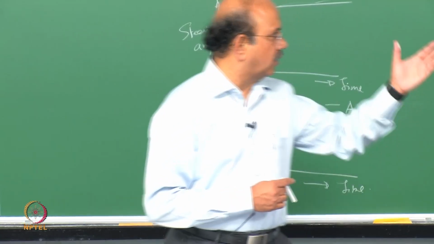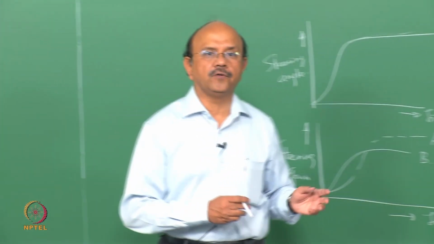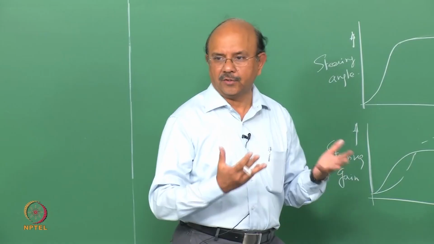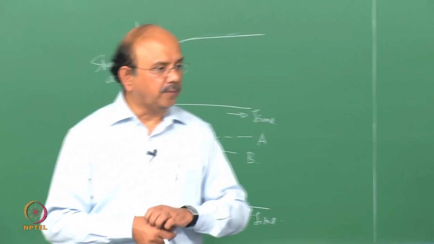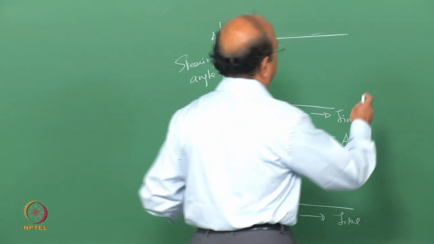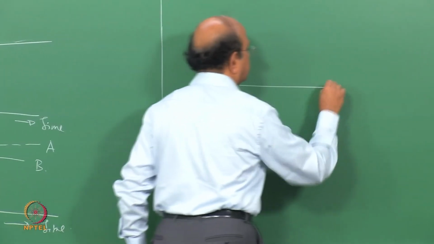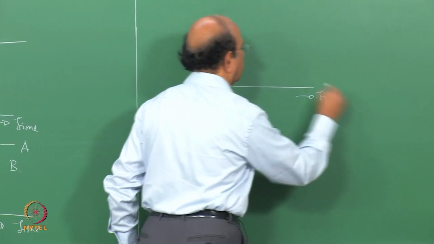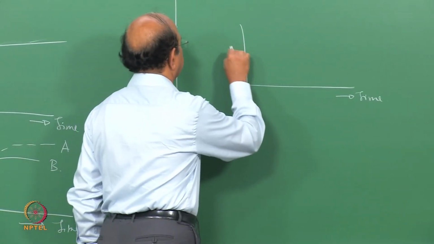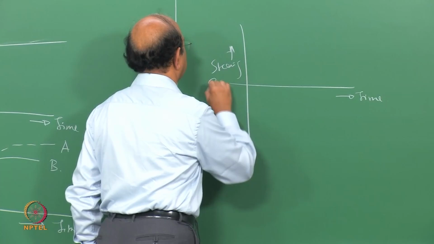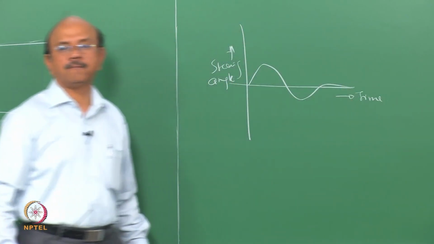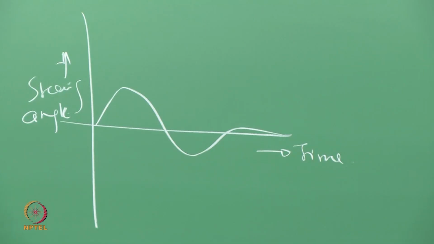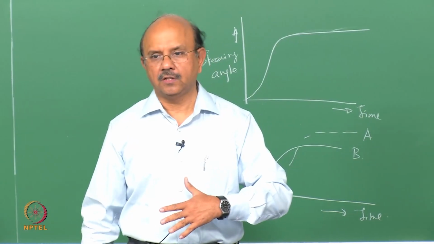Then we have what is called the steering effort. In steering effort, you talk about the steering torque that you have to give. The amount of torque that you have to give is steering effort. Returnability, we saw that when I leave the steering, how fast, time versus the steering angle. So how fast the steering comes back to where I left, right? So that is the returnability. So it returns to its original position.